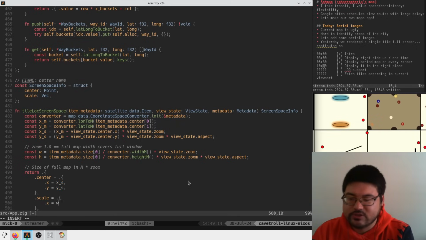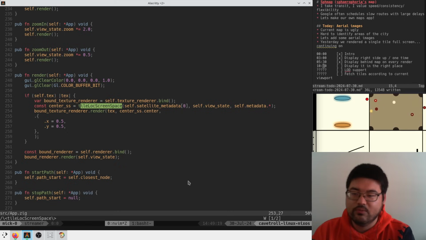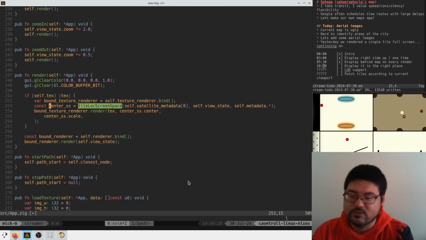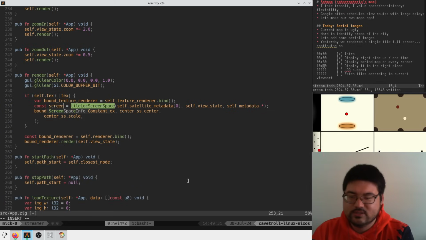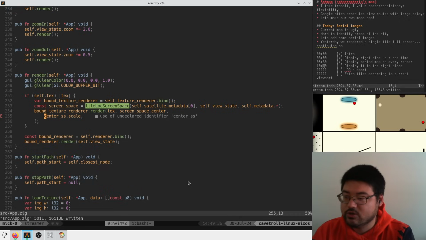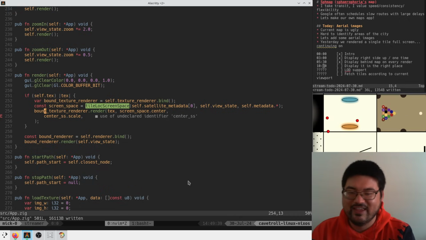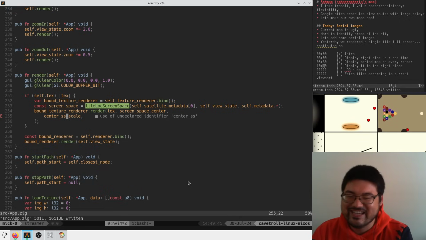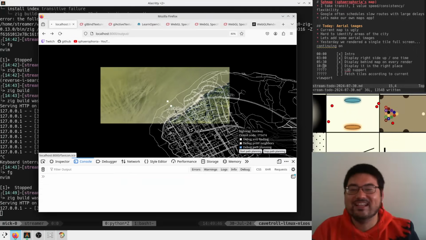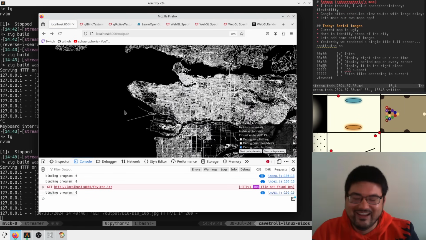So this is x is equal to w, and y is equal to h. Okay, and then we call this center ss dot scale, which means that the name center ss is kind of stupid. This should be like screen space something. Who knows? If you aren't sure which way to do something, do it both ways and see which works better. Yeah, I'll take it. That is kind of how I see you, like Carmack. Yeah, it's perfect. I'm just like that guy.